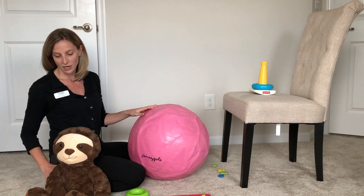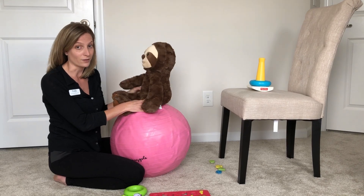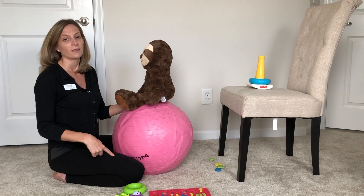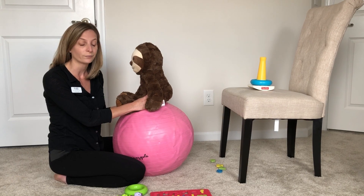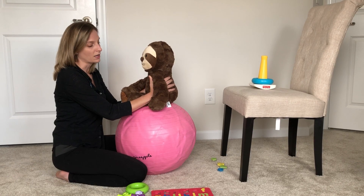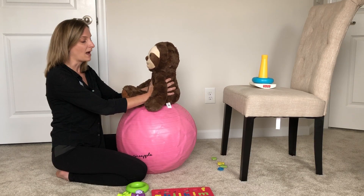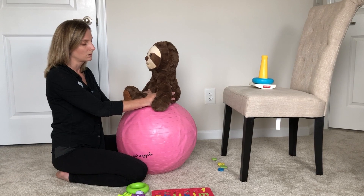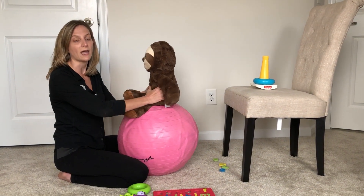So this is my child for today. The first thing I'm going to talk to you about is safety with your child on the ball. If you notice, my legs are a little bit straddled around the ball — that helps the ball stay stable so you can safely take your child on and off. I also want you to make sure that your hands, if they're starting up around their ribcage if the child has little core support, or you can move your hands down to their waist or even on top of the thighs, just depending on how much stability they have in their stomach.